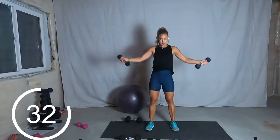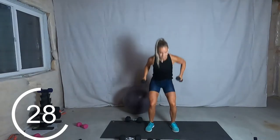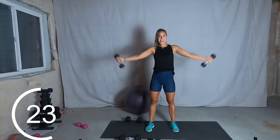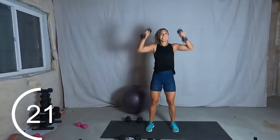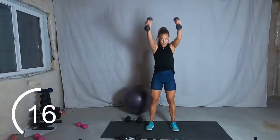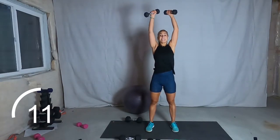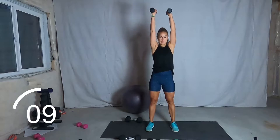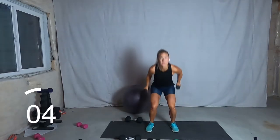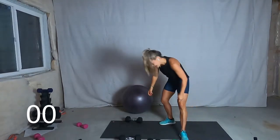Good. Bring it up and down. Here we go. We're in it. Good. 20 seconds left. Last round of these. Good. Squeezing at the top. 10 seconds left here. You can speed this up too. 5 seconds left. Good. And 1. Here we go. We got that ball fly.